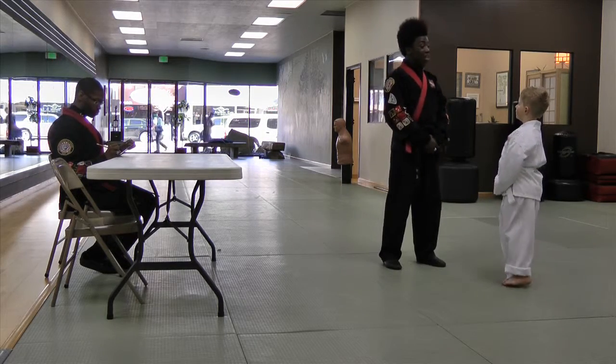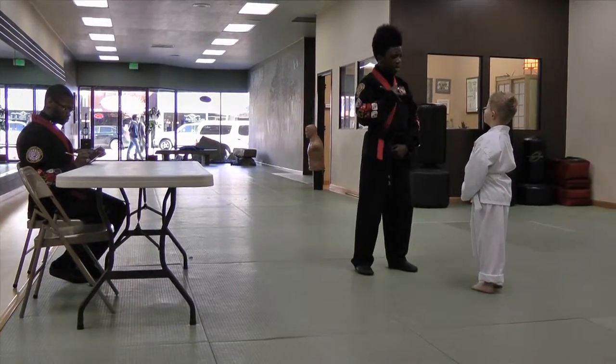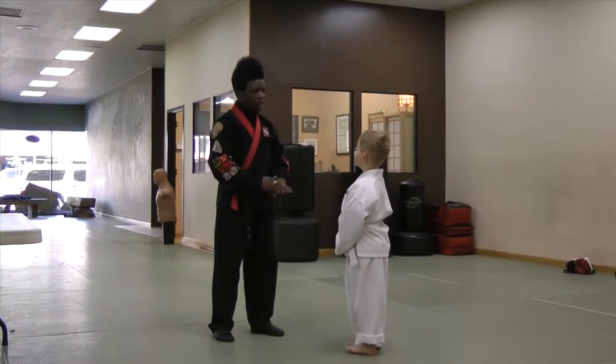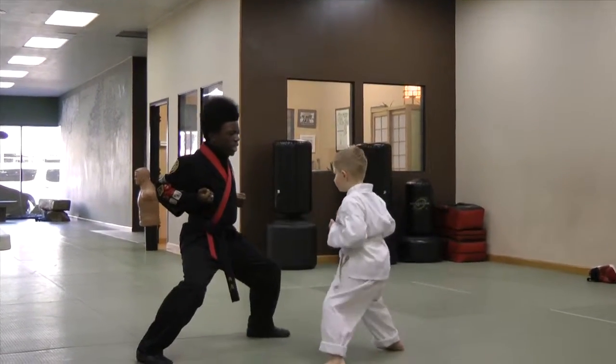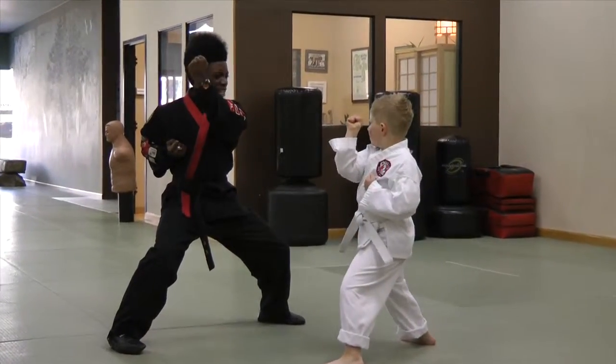The thing we're gonna do today, Benjamin, for your test, is a really, really strong set of locks with me. We're gonna mirror each other. That means you follow what I do, correct? Very good. Right there. Horse stance. So me, let's do the inward block first. Good. Nice lock. Yeah, we don't talk.